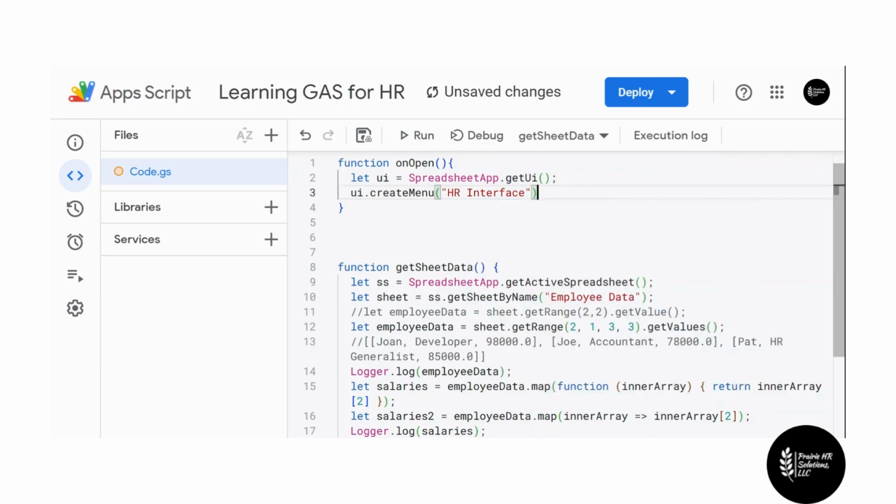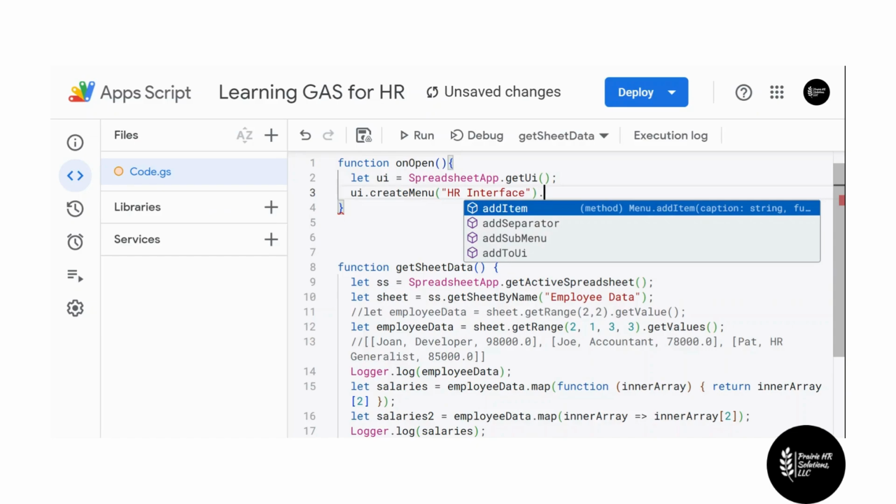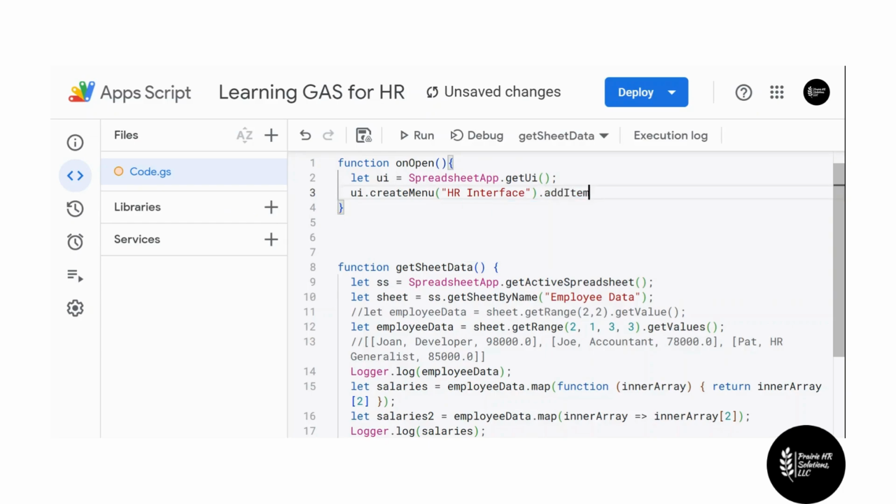And now since we're not really creating a variable, we're only using this variable and then essentially commanding the function to do something with that variable, we can continue this one on. So what we want to do is add an item underneath that user interface. And that's also a method. Now, this is going to require a title, and it's also going to require another function. So it wants to know what to call that item and also what happens when that item is pushed or clicked on.